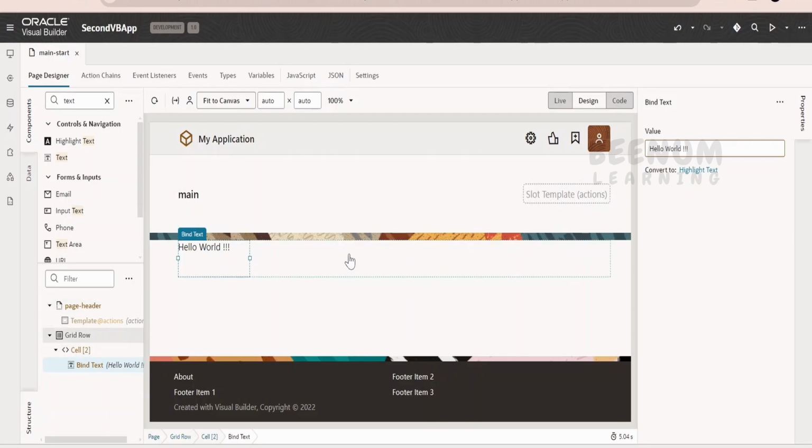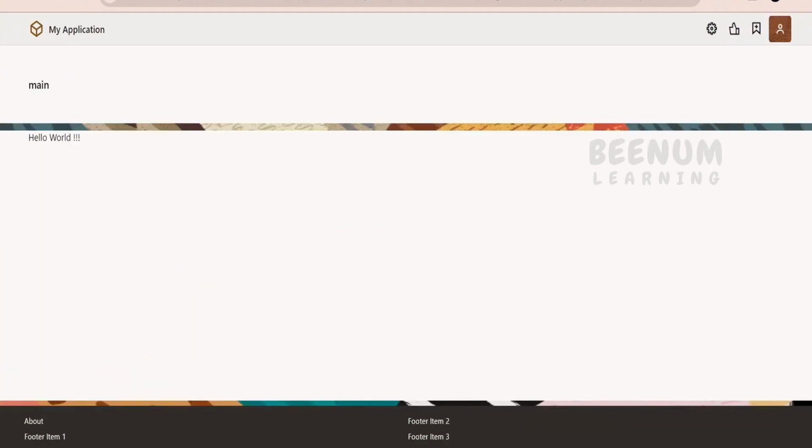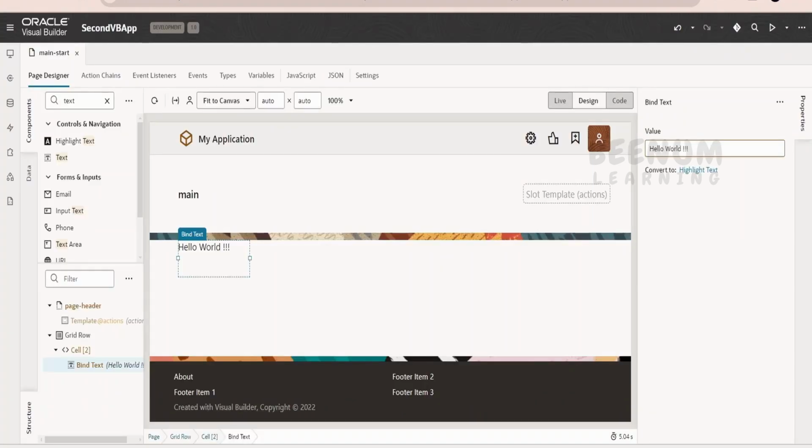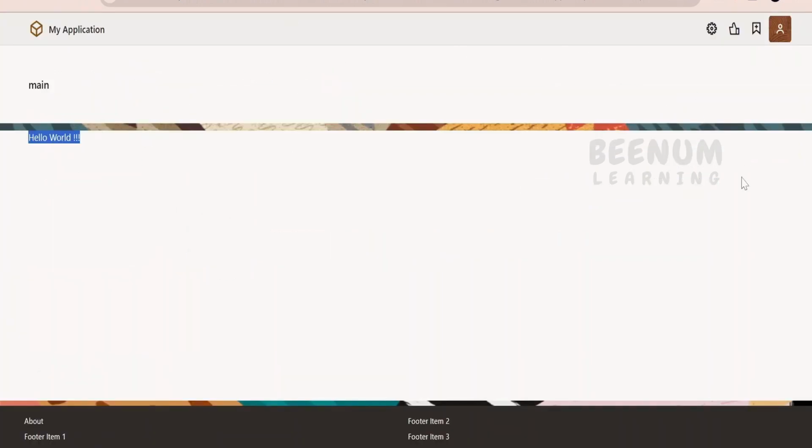In our demo classes earlier, we had seen how to preview this application in a browser, that is by clicking on preview. Let me click on this preview so that it will open the web page which we have created in a browser window like this. If you see, it has printed our hello world message that we had dragged and dropped with the help of this text component from our components palette, that is over here, and we had provided the message hello world, that is to be shown in this bind text component, and the same thing is visible over here.